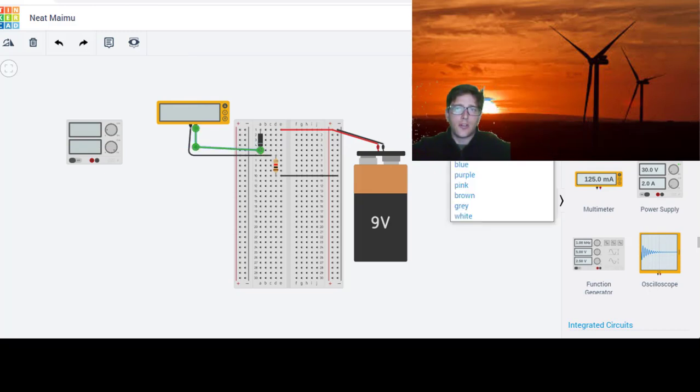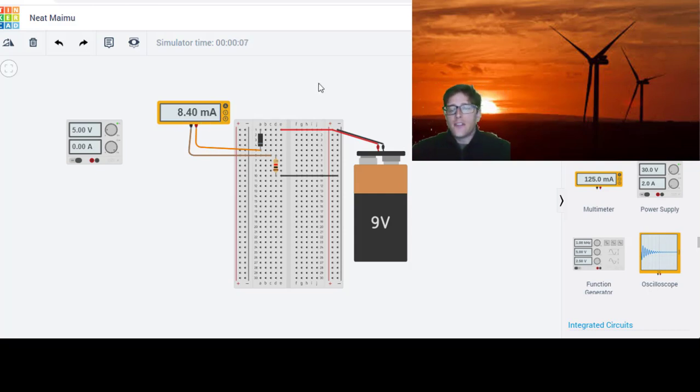And again, I'm going to call this one black, but let's actually call it orange. Okay, and let's actually call this one brown. Okay, so we're going from here to here to here. Now we are in series. We can measure that, and we measure an amperage. Now this is 8.4 milliamps.